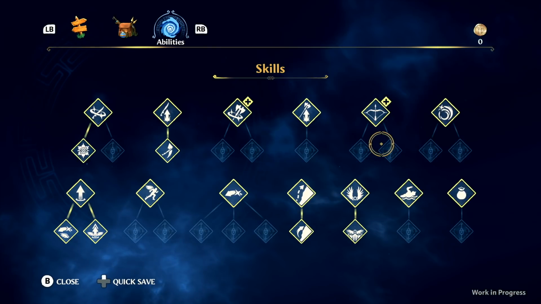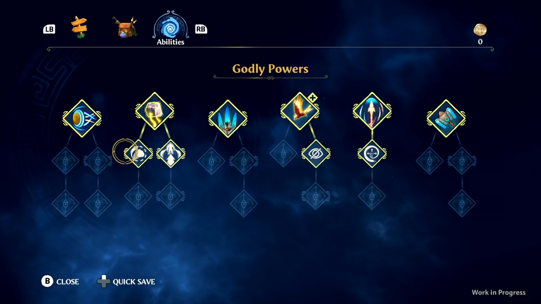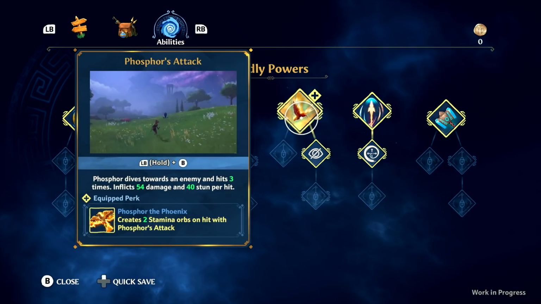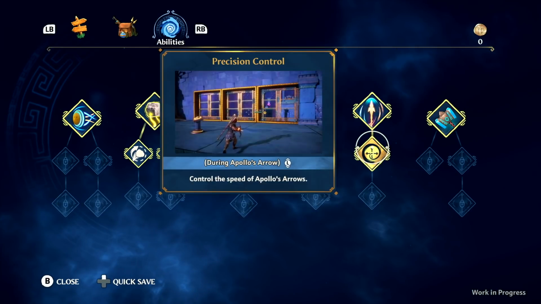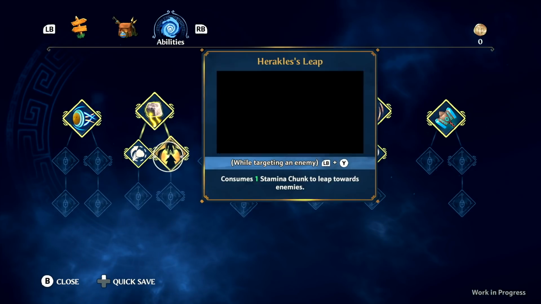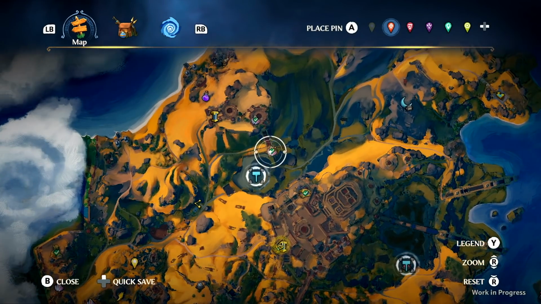Then we also have the godly powers, as I mentioned before, which are, as far as I'm aware, the 6 are sort of preordained. So you've got Athena's dash, Heracles' strength, Ares' wrath, Phosphor's attack, who's your little Phoenix buddy, Apollo's arrows, and finally my favourite, Hephaestus' hammer, which deals tons of damage, and each one you can see has a sort of secondary skill tree attached to them, which will let you customize their effectiveness or add modifiers onto them as well.